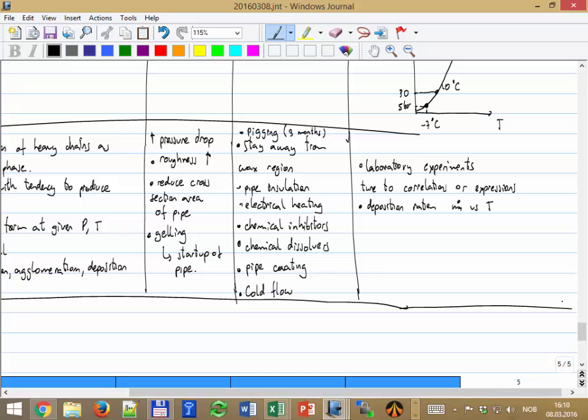So this is for one phase flow, right? For example, for oil. But if, for example, we have multi-phase? No, you do it on the oil phase, but you might have concurrent flow of gas and oil. And if you have water, you might have hydrate formation with the gas, and you might have wax deposition with the oil.